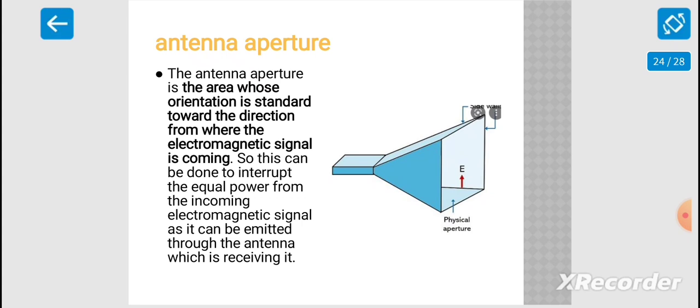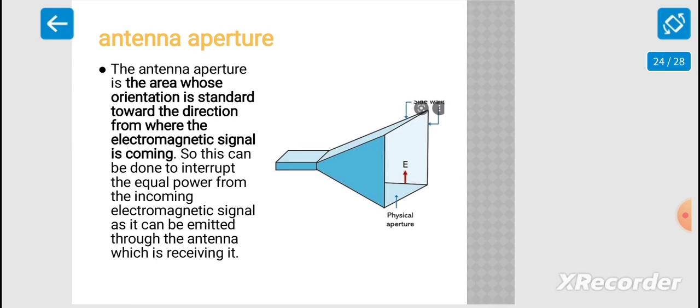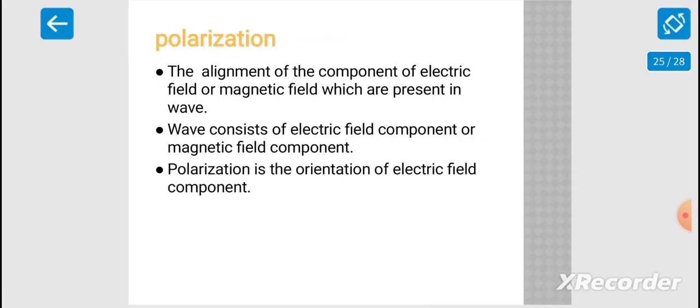Antenna aperture efficiency can be denoted as ε_AP. ε_AP is equal to AE divided by AP. AE is the effective aperture, AP is the physical aperture. Horn and parabolic antennas have 50 to 80% antenna aperture efficiency. A large dipole antenna has 100% antenna aperture. Next, as the side lobes decrease, the antenna aperture also decreases.